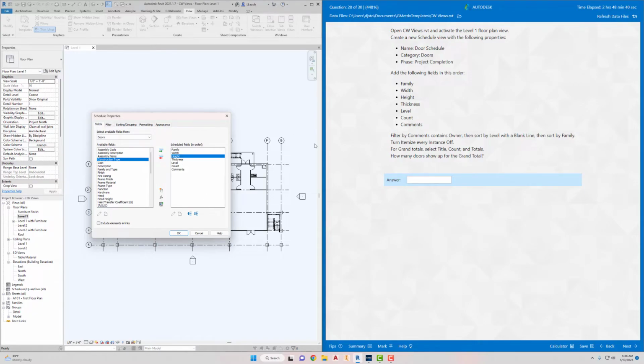Okay. Now it says filter the comments. Filter by comments contains owner. I'm going to filter by comments contains owner.